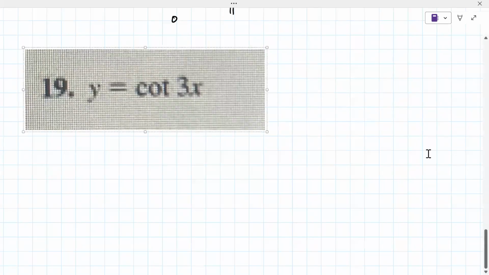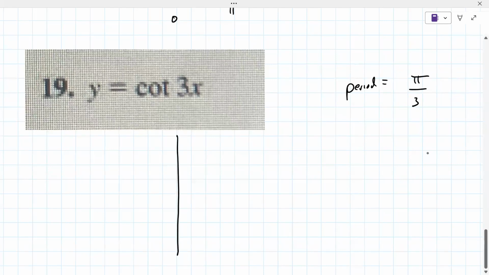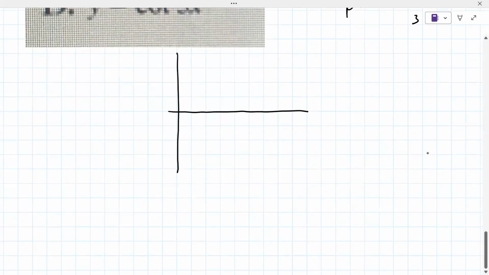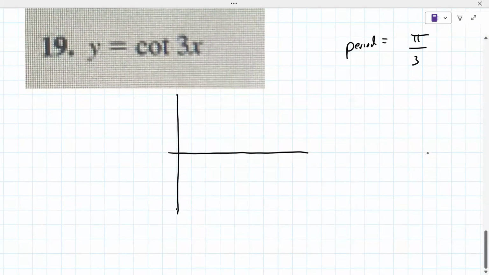All right. So let me grab a problem from yours and see if I can find one. We'll just do it the same way we're doing here. We'll do 19 first. All right, so first thing is you determine the period. Period is pi over 3. What's nice about these is that it actually tells you how far out you're going. You just know, okay, I'm going to go out pi over 3, wherever that is. So I'm going to call that pi over 3, even though that may not feel like to scale.